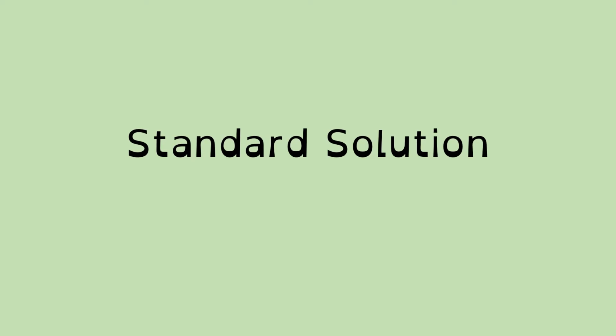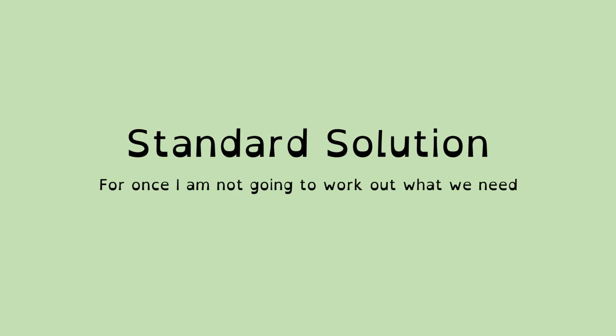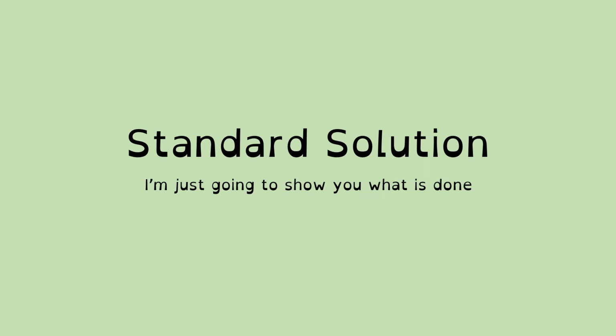There is a standard solution. So for once, I'm not going to go to the truth tables and work out exactly what gates we need to do this. In fact, I'm just going to short circuit us to this standard solution. I'm just going to show you what is done to solve this problem, and this is the universally used solution for this. And then once I've done it, I will demonstrate that it works and it does exactly what we want. The reason for this is twofold. Firstly, because there is a standard solution, and I want to show you that. And secondly, because there would be other solutions as well, but I don't want to get bogged down in talking about the different possible solutions.